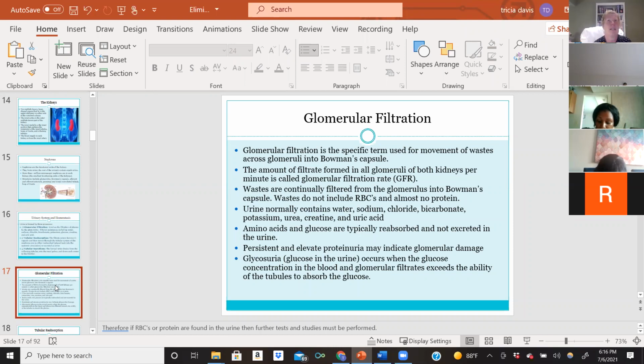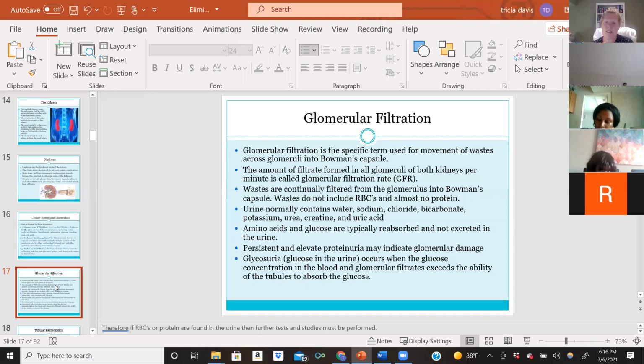So you'll learn in metabolism next week that sometimes when diabetics have too much glucose in their body, they spill it into their urine, which is a sign of diabetes. So again, just the take home there is that if we do see these things, it's some type of a problem.